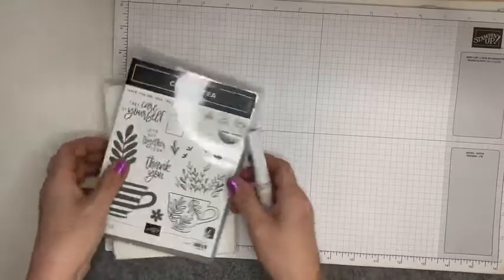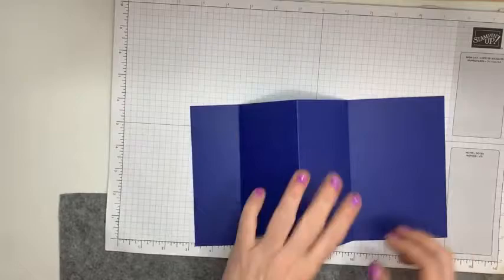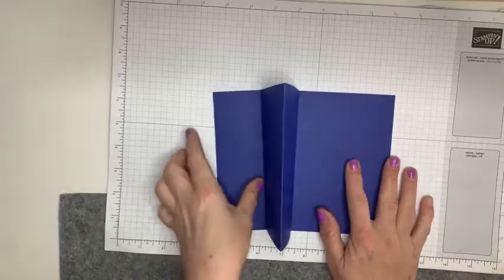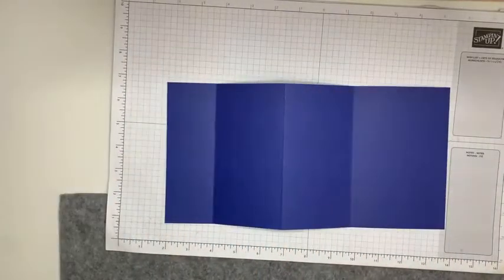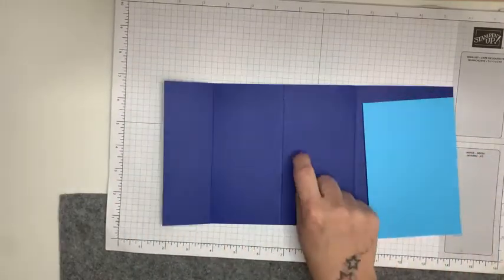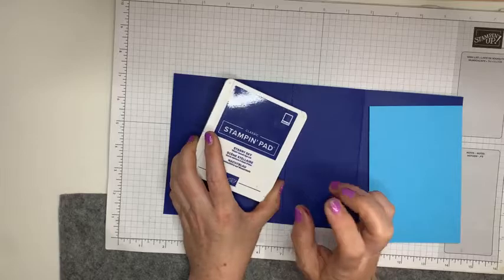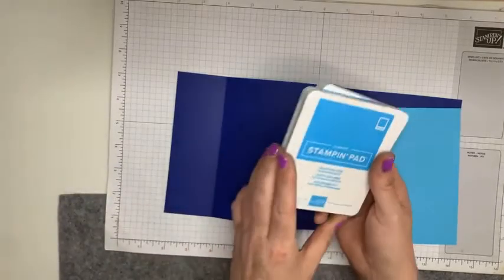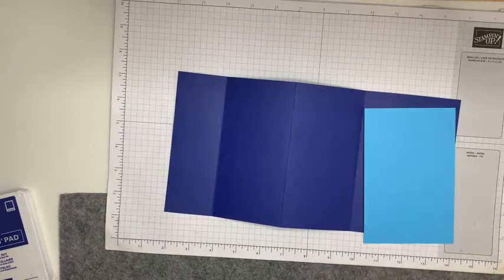Right, so let's just make this card together. I have my 6 by 12 piece of card, and it's valley, mountain, valley for folding it. So you've got this panel, another panel, and then that panel. Let's just get them stuck together. This is Starry Sky, the new darkest of the three blues in the new in colours. The other one's Orchard Oasis, and then the Tahitian Tide. Or is it Tahihan? Oh, I can't pronounce it. I will get it eventually. I'll probably get the name right when it actually retires.